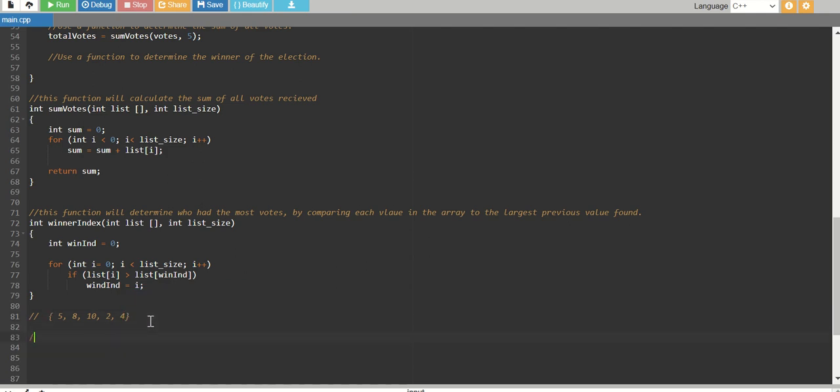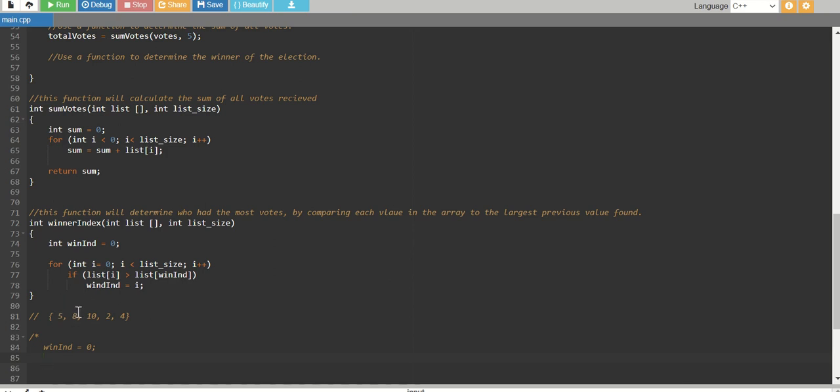So the first time through this loop, when I is 0, we're going to look at list sub I. List sub I would be list sub 0, in this case 5. And then we're going to look at list sub win index. Well, is 5 greater than 5? No, so nothing happens. But the next time through, we're going to look at 8.